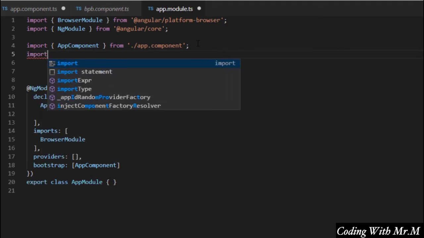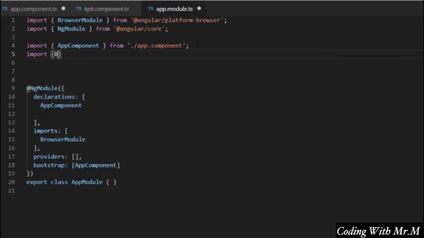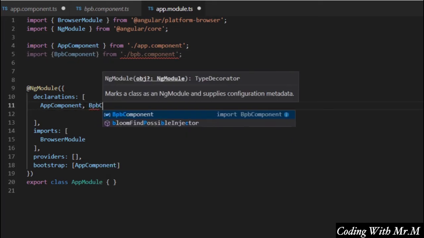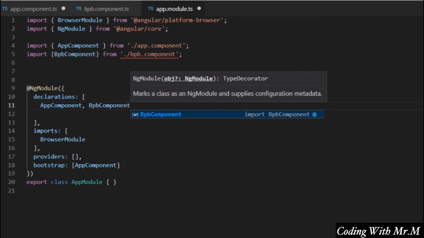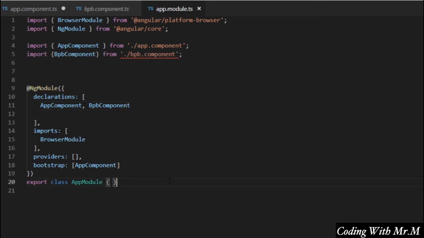So you'll import BPB component from, you can copy it from here, and instead of app you can say bpb. Also in the declarations you can mention BPB component. So this is step 2, importing your component and registering it in the module.